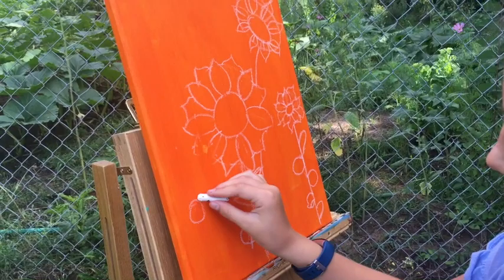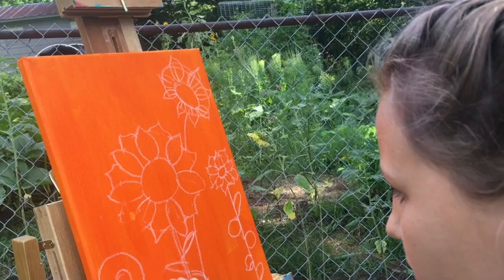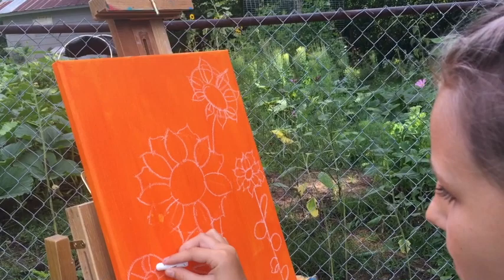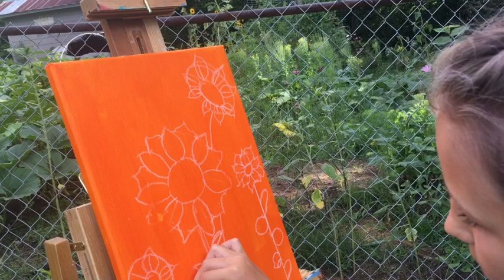And sometimes I like to make numbers that are significant to me. So when I paint honey bears, I like to draw five honey bears a lot because I have five people in my family. Or three honey bears because there's three kids. So you can make these represent your family.